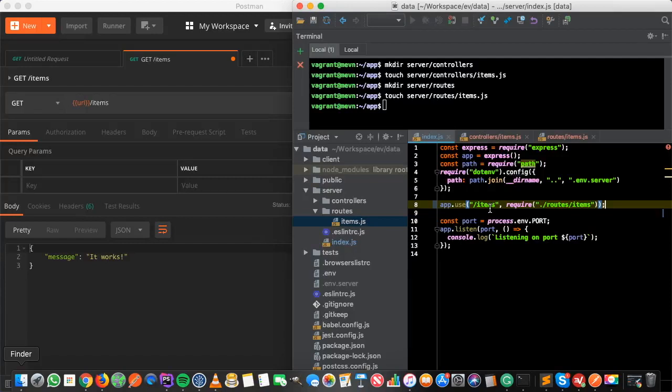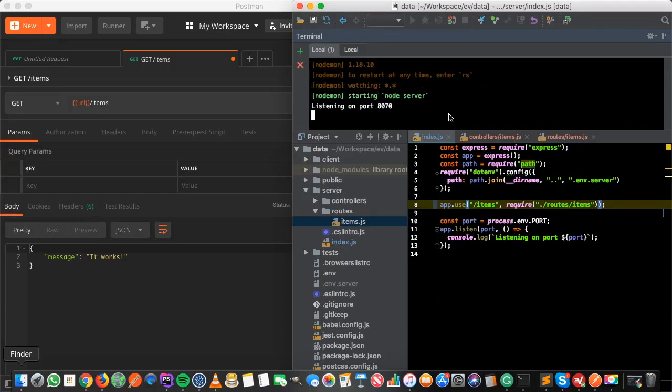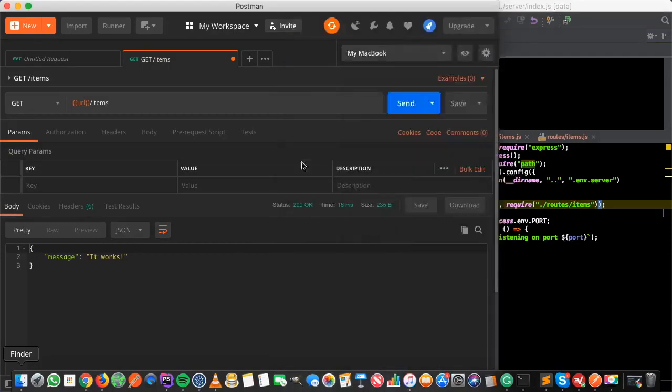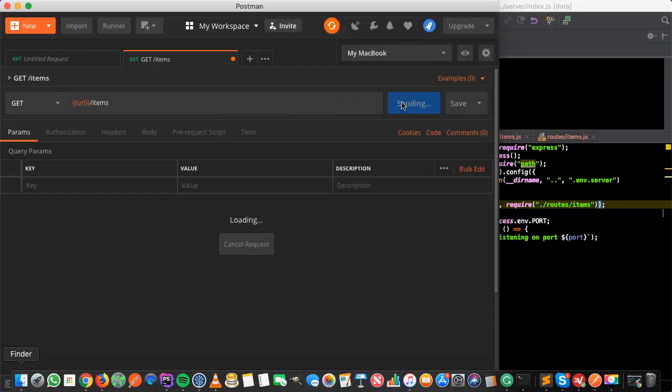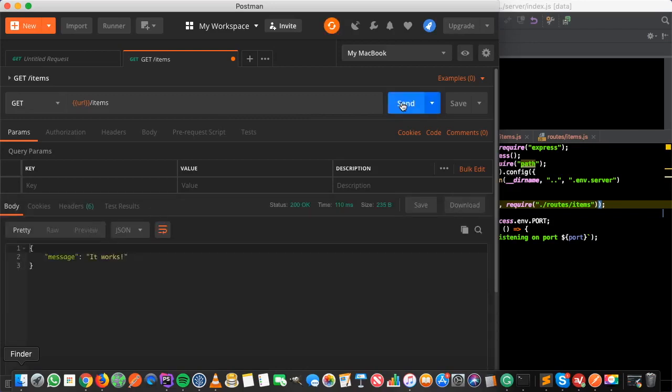So with that done, we have a much more robust architecture for our app. So you'll see shortly that this is a really effective way to organize our API code. So let's test this and make sure everything works. So what we're going to do is turn on the server again. So we'll go npm run serve server. Now that that's running, I'm going to come over to Postman and I'm going to send off this request again. And there you go, you can see that it works.